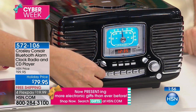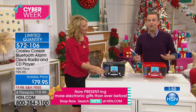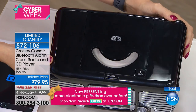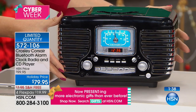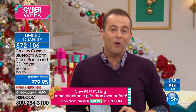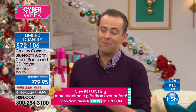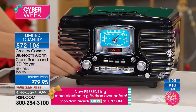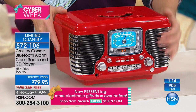The box it comes in is magnificent — well presented and beautiful, because that's important. You want something that's going to be magnificent when they first open it. We're coming to the end — 90 seconds left, the last presentation of 2017. We look forward to 2018 and what Crosley will do for us then. When you order right now, we'll ship it immediately — you'll have it in plenty of time for Christmas. Please take us up on our FlexPay; it's under $20. In terms of the red, we're down to the final two dozen. The red is hanging on by a thread, so if you want that red, do not wait another heartbeat — it will be gone.